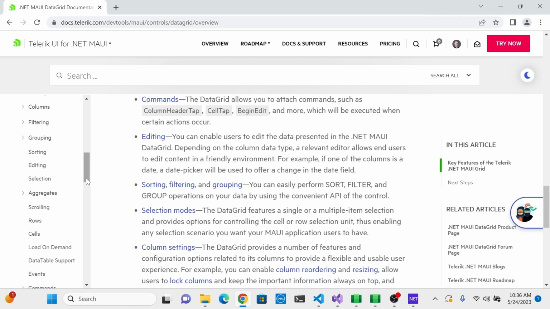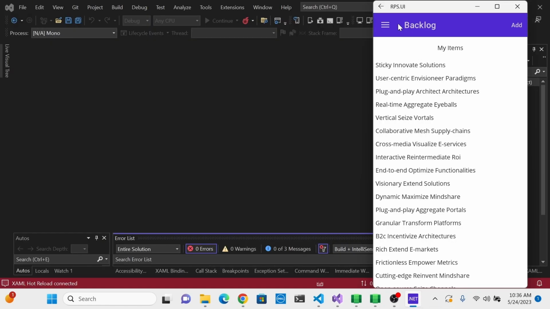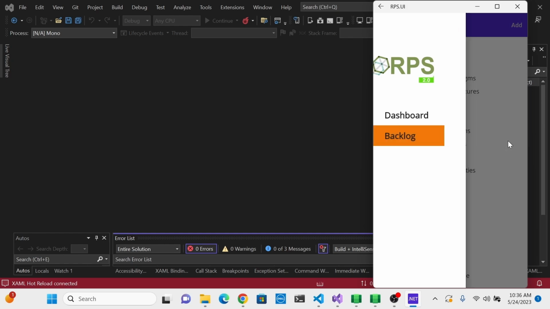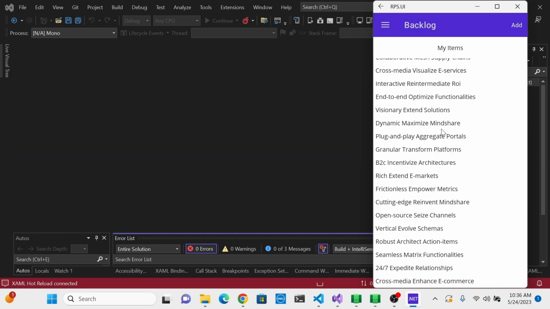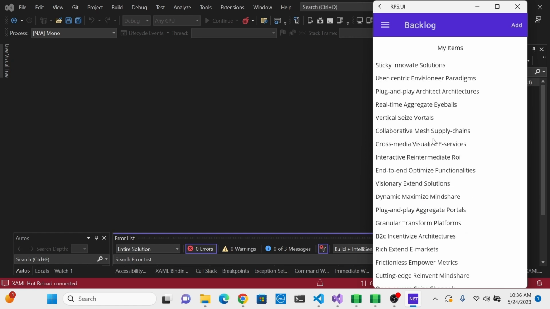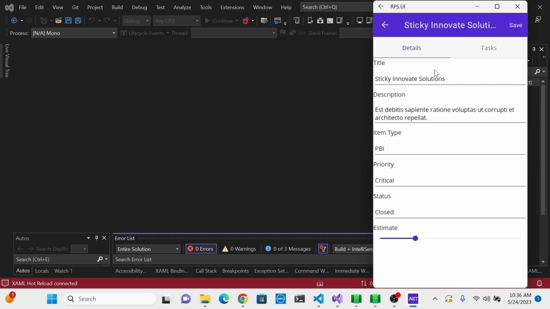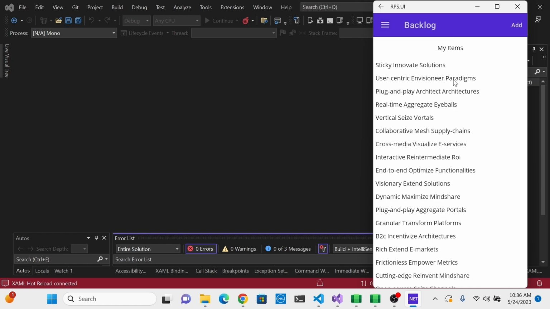Just to give you a reminder of what our grid looks like now, if we go over to the backlog page, we actually don't have a grid at all. We have a collection view, and that's fine, but we want to have more capabilities here, which is why we're adding the grid in the first place. What we don't want to change is the functionality. Each one of these rows is clickable or tappable if you're on mobile, and we can navigate to the details. That's what we want to retain, but we want to change this list.